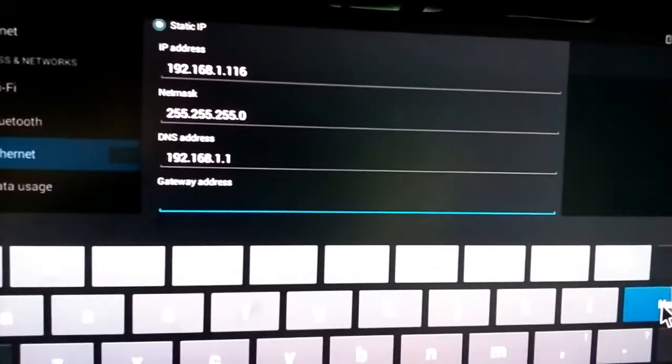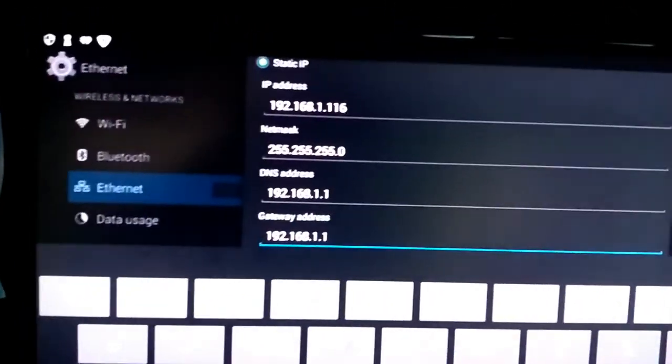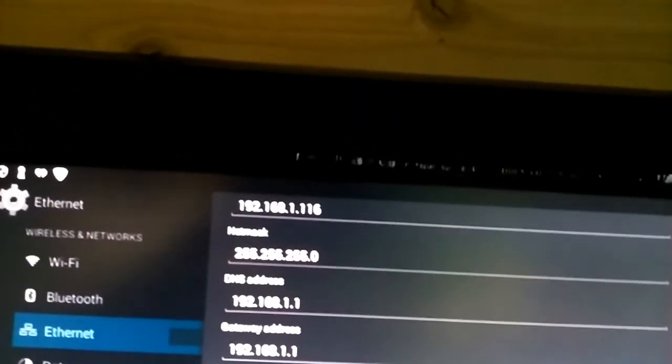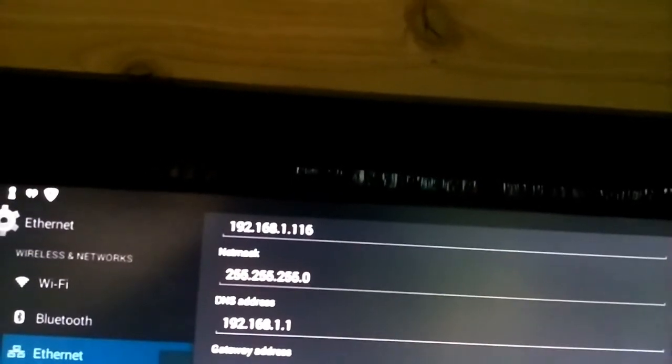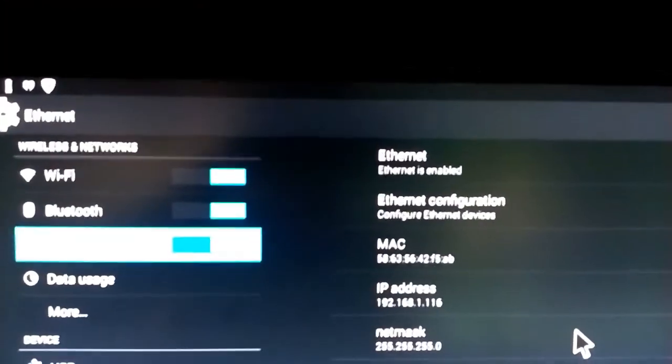Since this Android TV box is connected to that router, we'll use that same address again, the 192.168.1.1. Okay, and hit next. And we should be done here. Oh, save. Okay, so now our Android TV box has a static address.